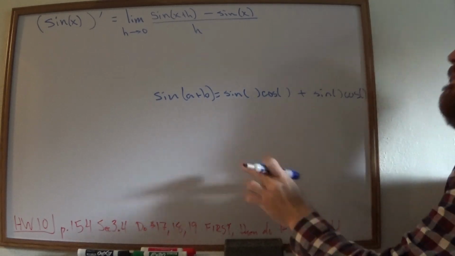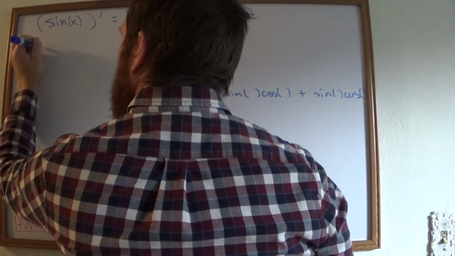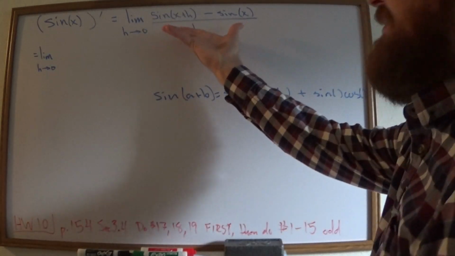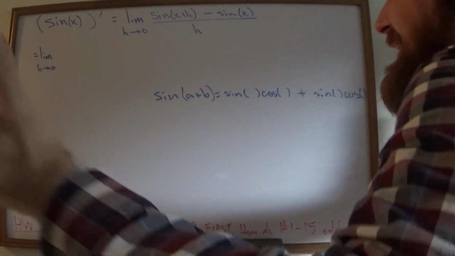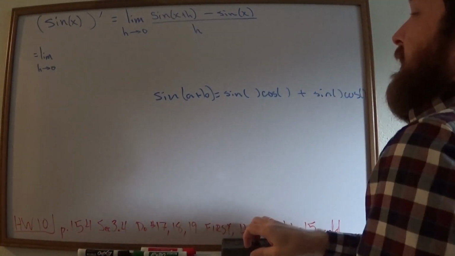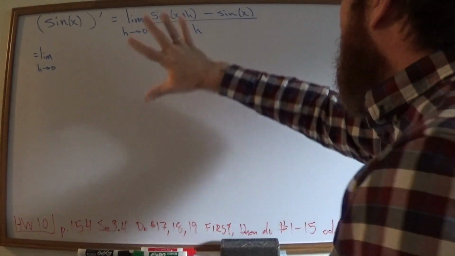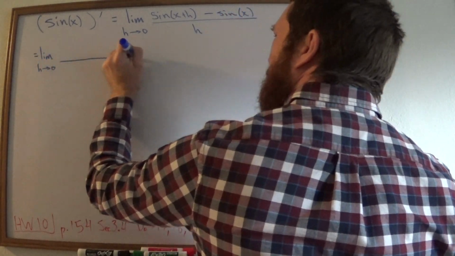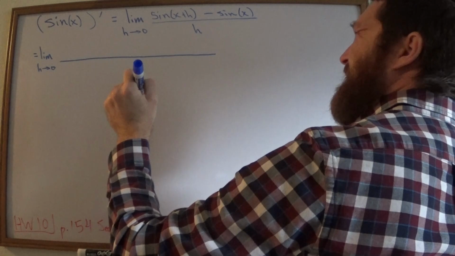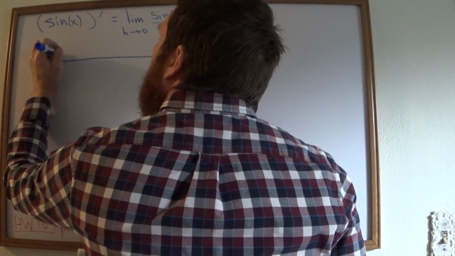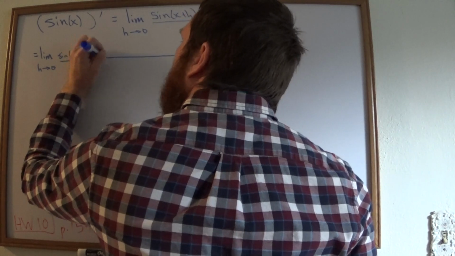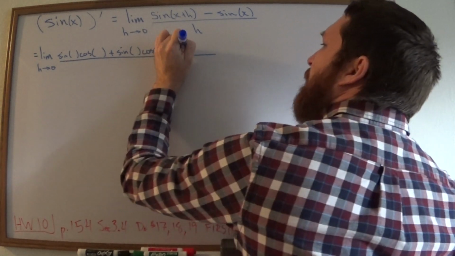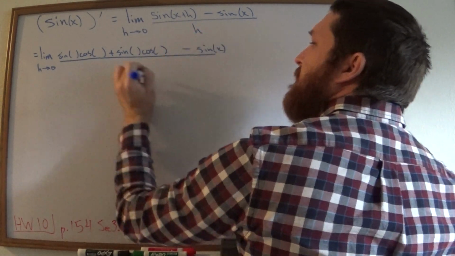And so, okay, since that's the case, I'm just going to go ahead and do this and say, okay, limit. I have no idea, as of right now, whether or not that's going to help me, but right here, what do you do with that? What the heck? The only thing I know how to do to make that expression look any different is to use what we just said, the addition formula. So it goes sine cos plus sine cos. And now I'm going to put that minus sine x in here. This is still all over h.